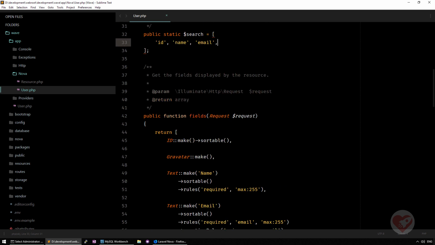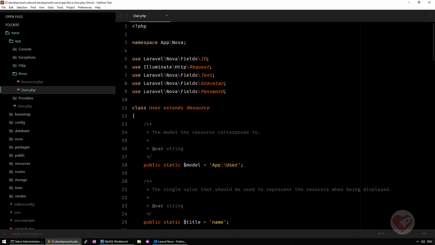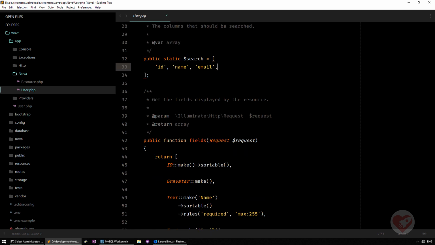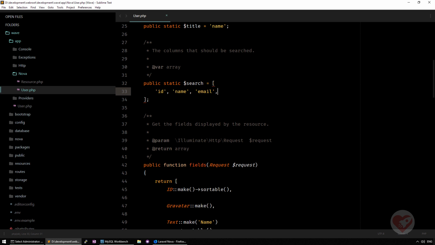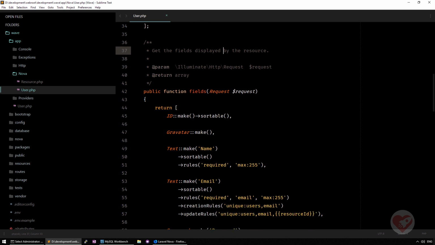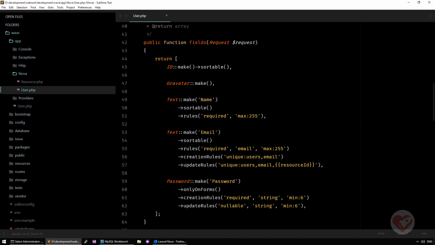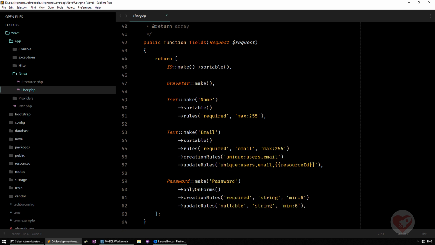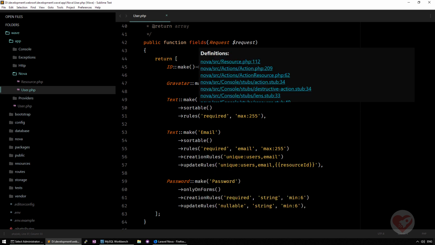There are more methods, more attributes that you can have here, like the width, that is if you want to use eager loading. You can also pass the relationship that you want to use, so Laravel makes the eager load in that case. And then you have these fields here. Fields is very interesting. It's actually where we are going to spend at least this part of the next lesson, to understand this well, because this is how Laravel Nova works.